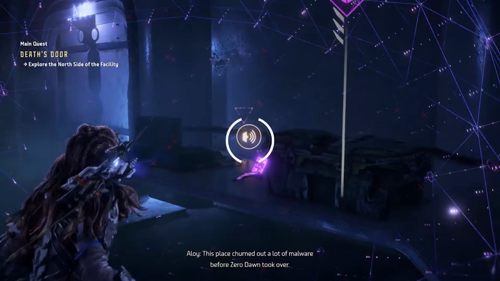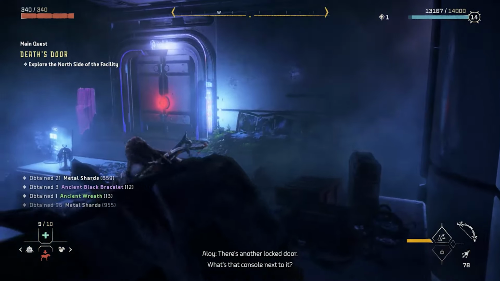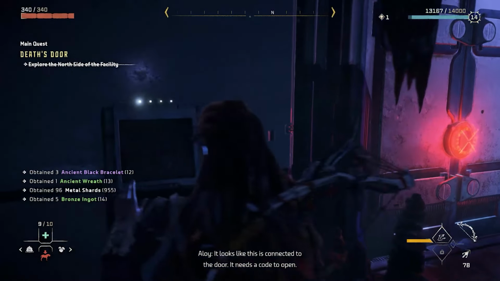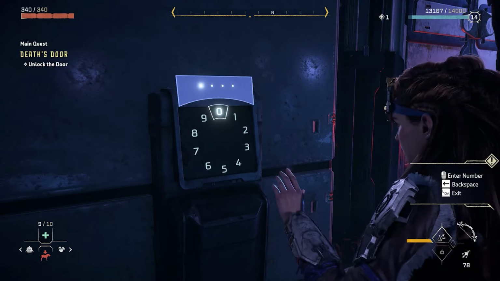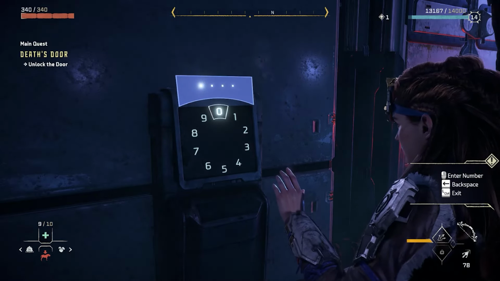This place turned out a lot of malware before Zero Dawn took over. There's another locked door. What's that console next to it? Looks like this is connected to the door. It needs a code to open. No, that's not it.